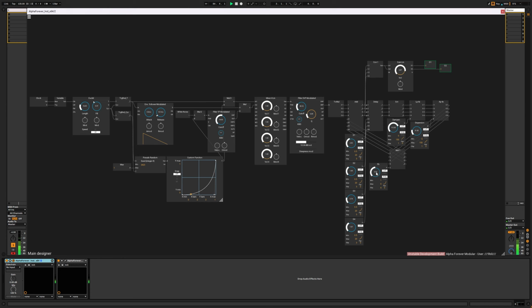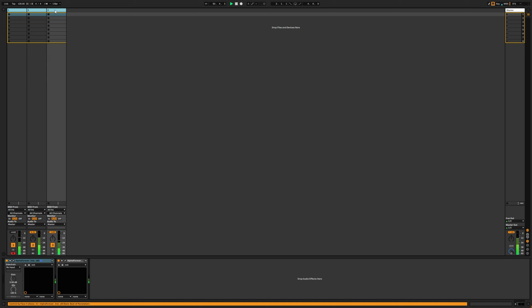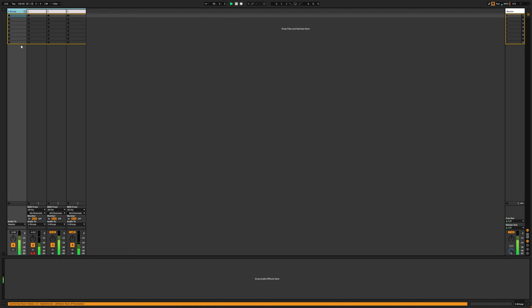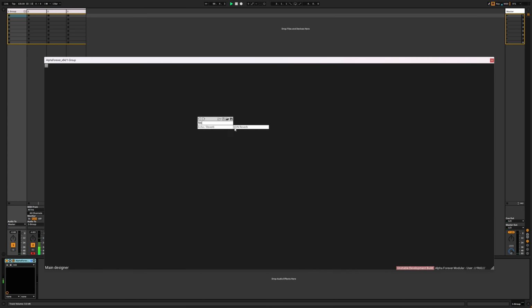Now it sounds like kind of a tabla. And by grouping these and, let's delete this, create a reverb.